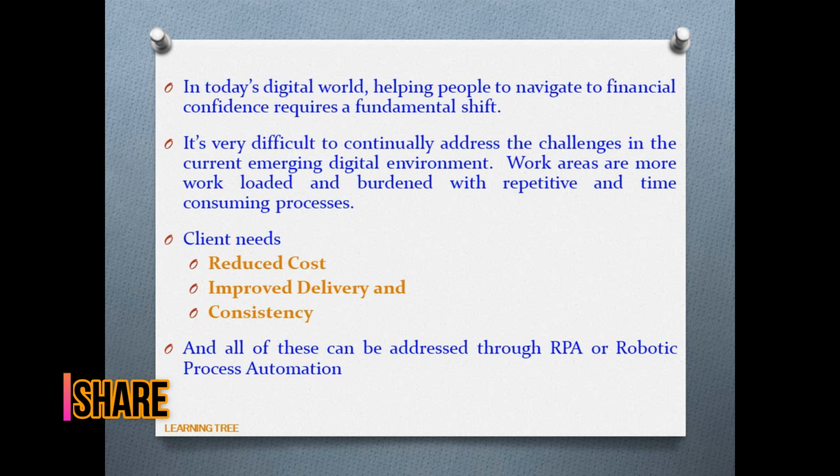If we look at the process involved in account opening, there are many steps, such as client details and address verification, affordability validation, employment details verification, and many more. To process an account opening request can take significant time, and banks can miss the opportunity to have the clients. Therefore, we need to understand what clients need. They need reduced cost, improved delivery, and consistency. And all of this can be addressed through RPA or Robotic Process Automation.